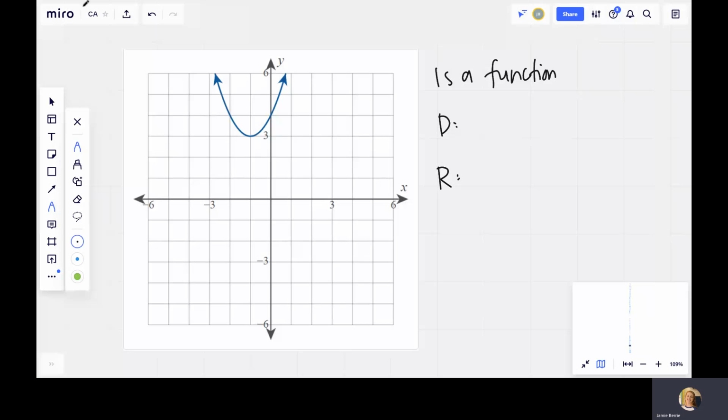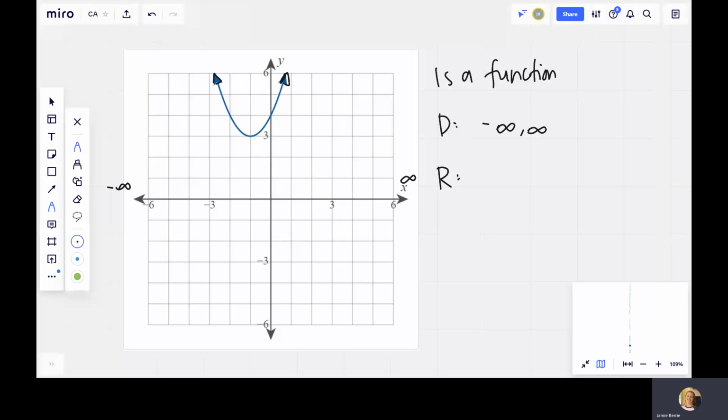All right, so let's think about the domain. The domain, we're looking left to right, we're looking horizontally. This graph is just going to keep going. That's what these arrows at the end indicate. It tells us that the graph keeps getting wider and wider and higher and higher. As this graph gets wider and wider, it's just going to keep going all the way out here to negative infinity. And as the x values get bigger, it's going to continue all the way out here to positive infinity. So these little arrows tell us that the domain is going to be negative infinity to infinity. Again, that's what those little arrows on the end tell us.